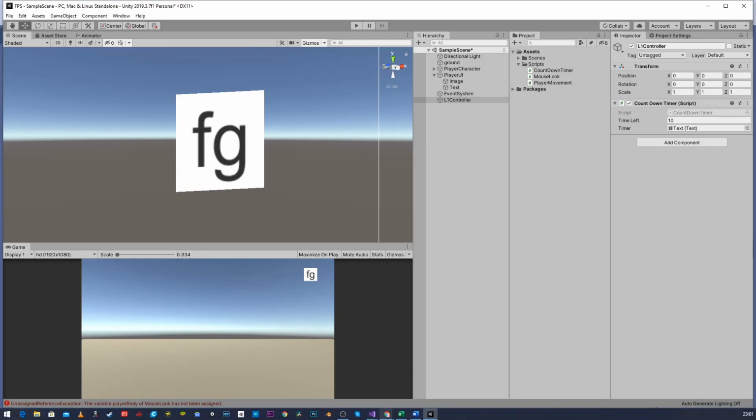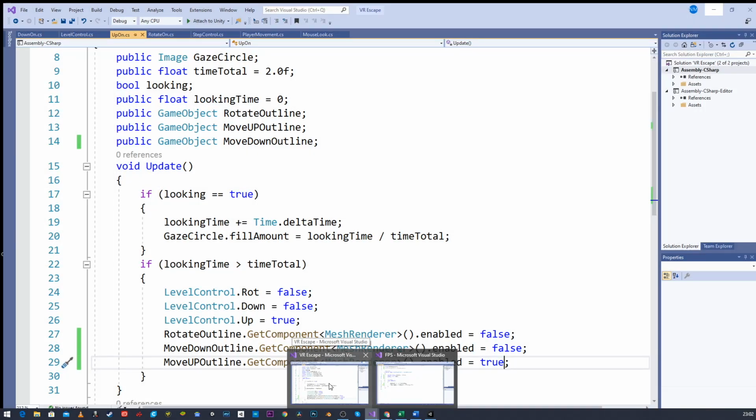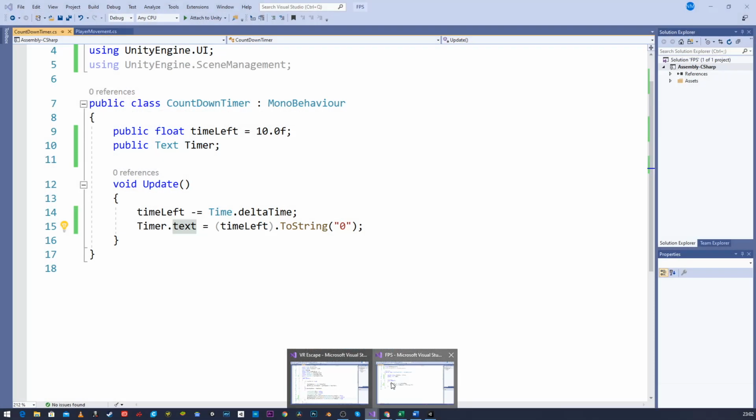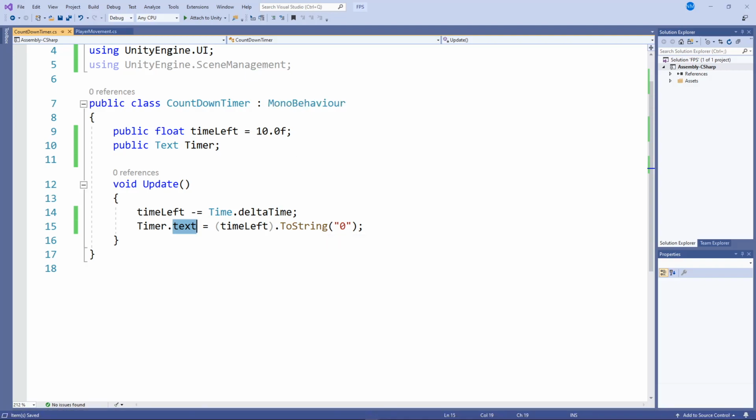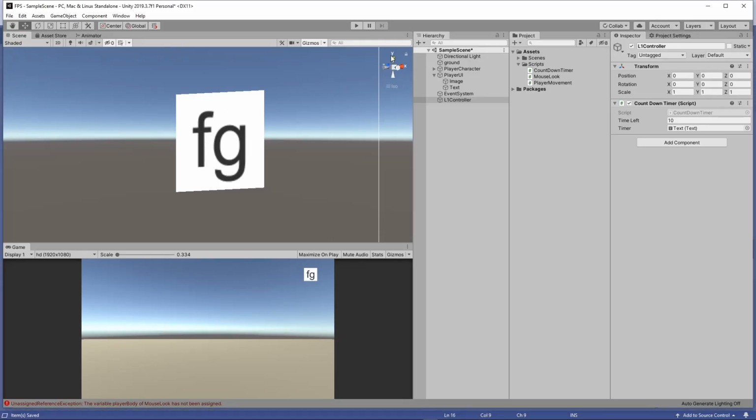So now what do we do next? So where are we? Oh, I have two instances of Visual Studio open. Here we are. So we need to have a consequence now to our level. Actually, let's just jump back in here to Unity for a second and set this up. Where is it? There it is. So this level is called sample scene, so that's no good. So let's go save, and then we'll go save as. So we'll give it a proper name.